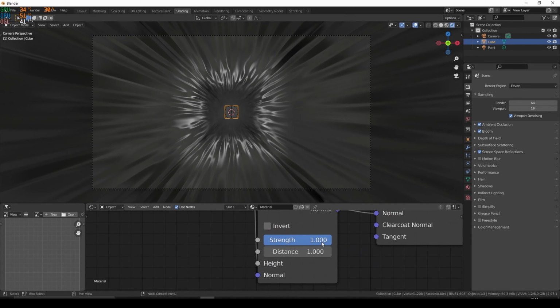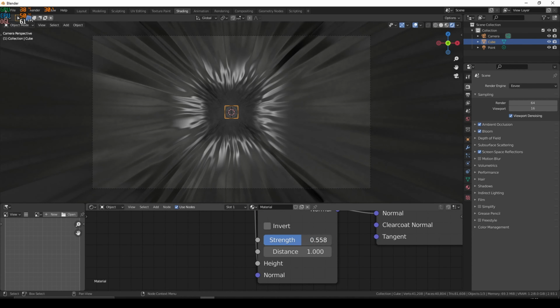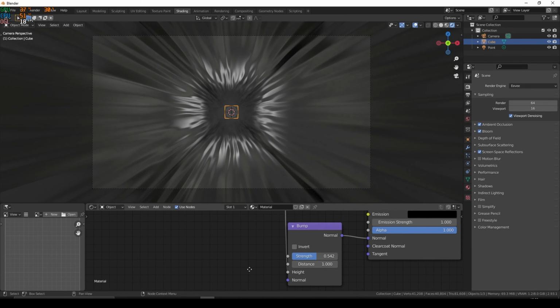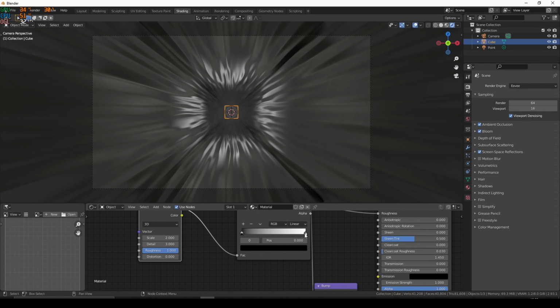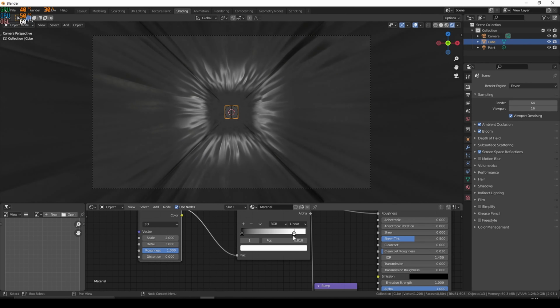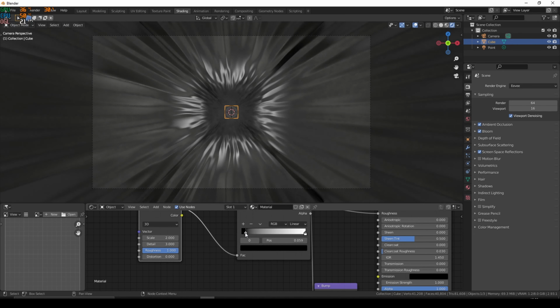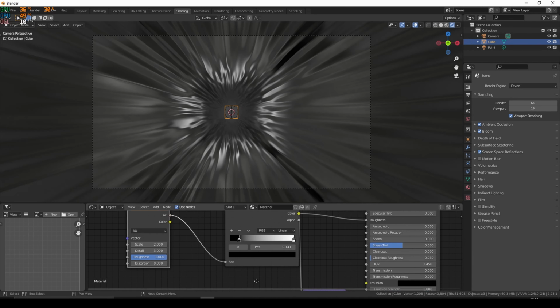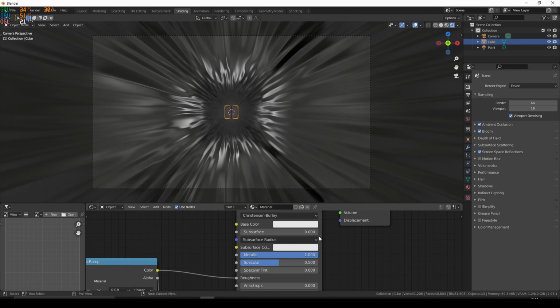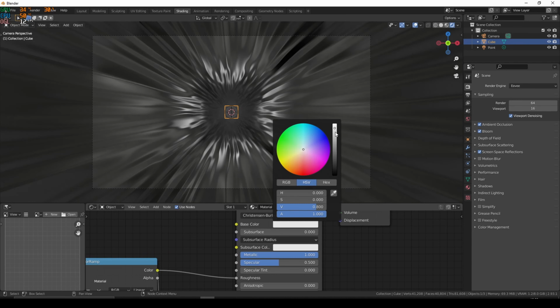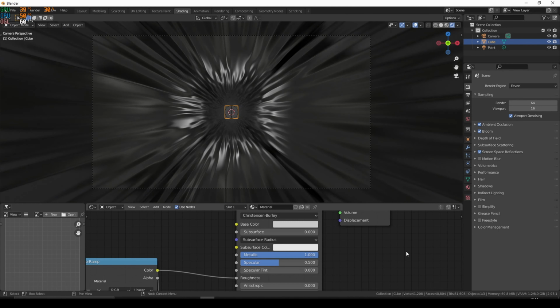Then we're going to go back to this bump, and we're going to produce the bump. And I don't know, bring up this black just a little bit. Then we're going to go ahead and play with this color. And we're going to bring it down just a little bit.